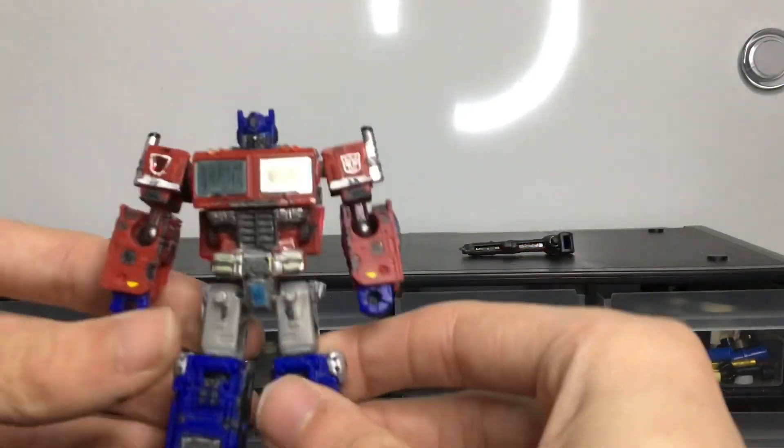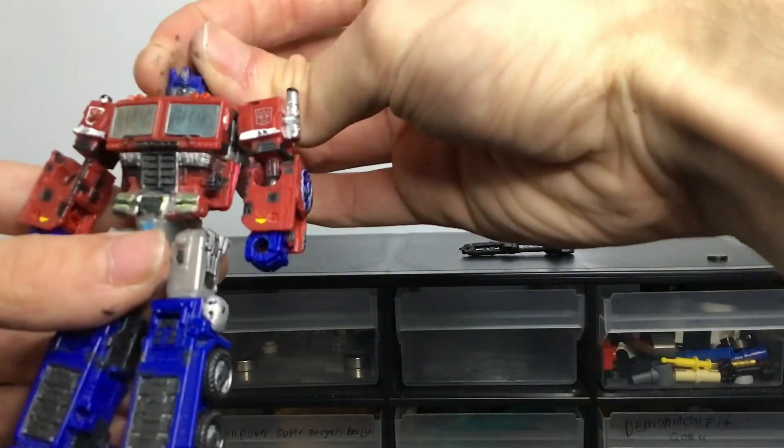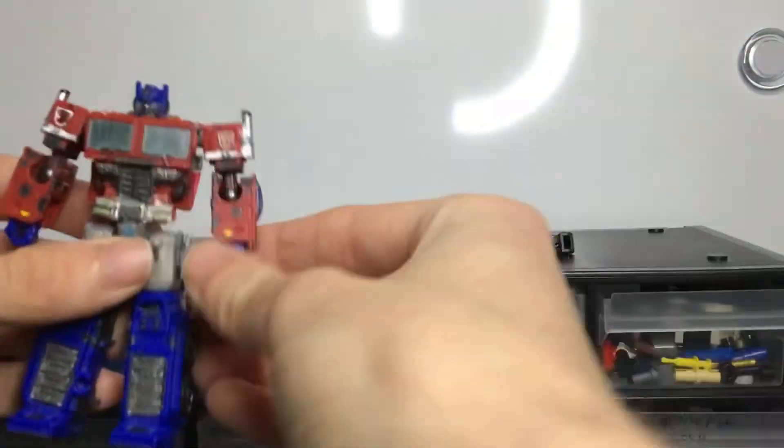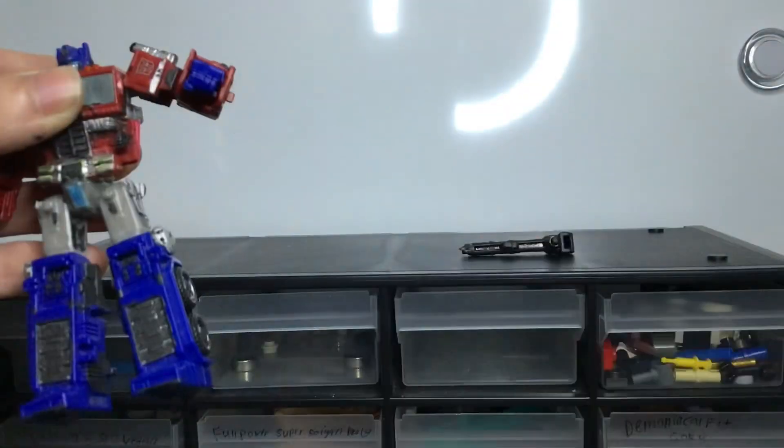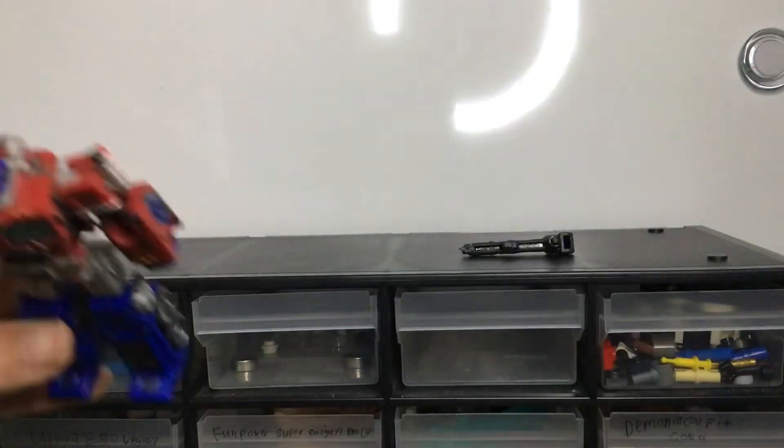I'm just going to show off the figure one last time before we have a nice little articulation overview. So here's the articulation, same as the core class figure before I did anything to it. As you know I'm a big fan of articulation and I don't like to see any wasted so I can make sure to keep all of it intact. So I didn't do anything to interfere with any of it.